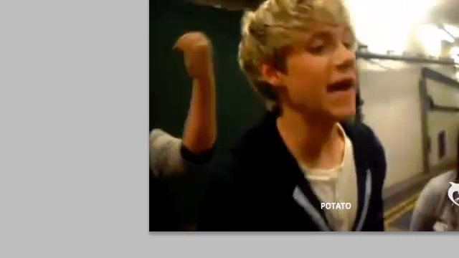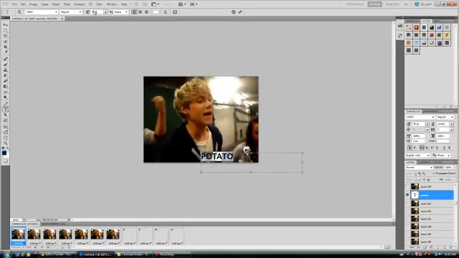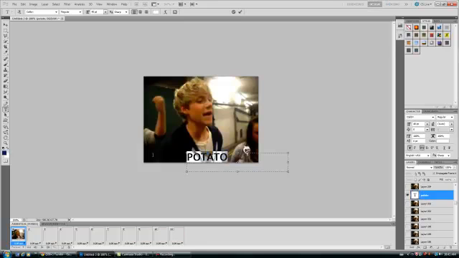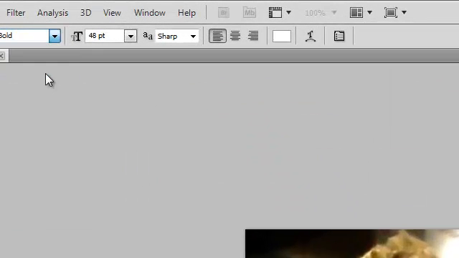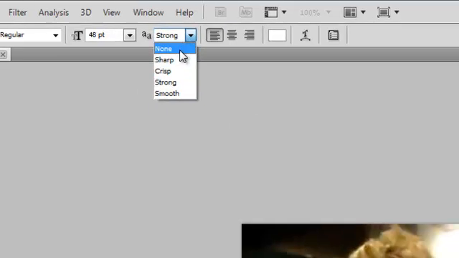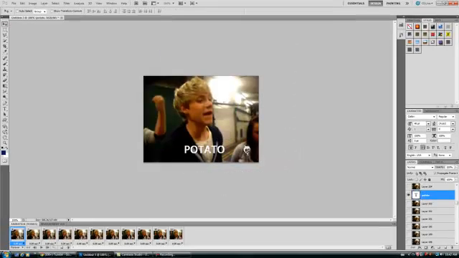Okay, so to make it bigger, just highlight it. And then up here, you can choose the font size. And if there's not a specific font size you want here, you can just type it in. And then by highlighting it, you can also change the text. You can make it italic, bold italic, whatever you want, or you can just have it on regular. And you can do these things too. And you can also change the color, so you can make it red. Your choice. So, yep.